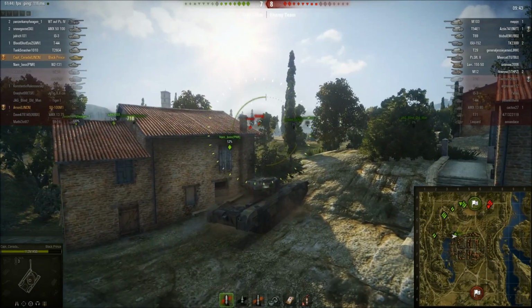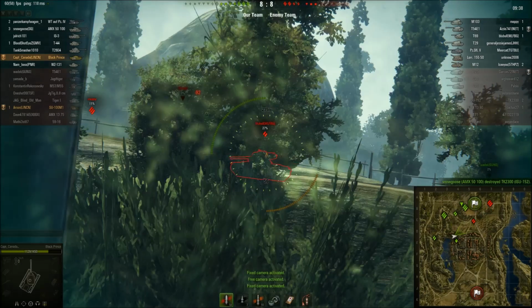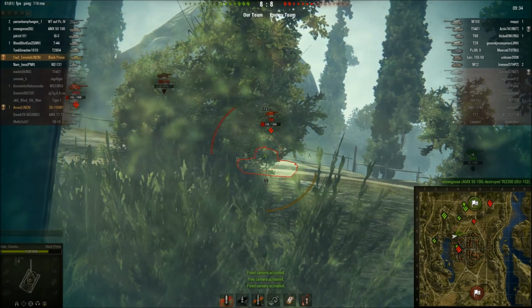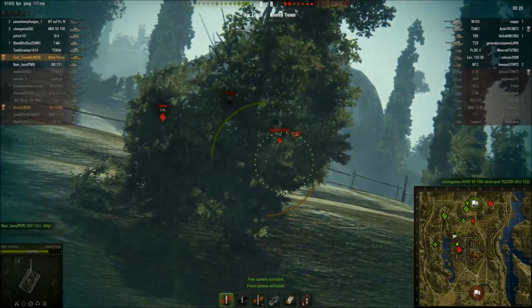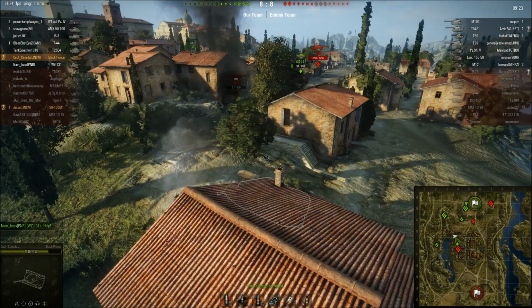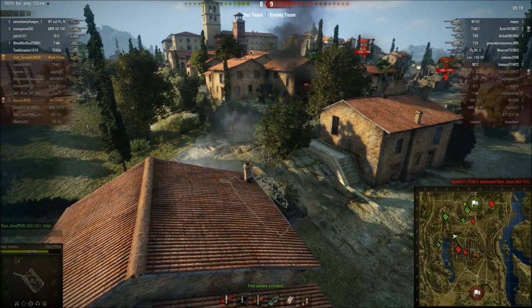So I pop up again. And I don't really have super great shots at this guy. So I hit him. He's pretty close to being dead. He's only got 240 hit points left. And now there's a T-29, and our WZ-131 went up there to try and deal with him.